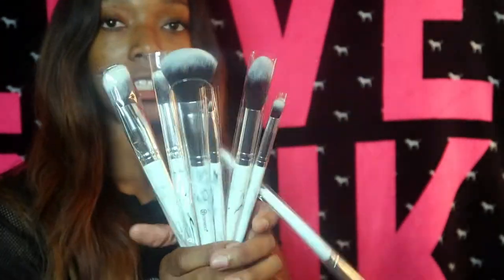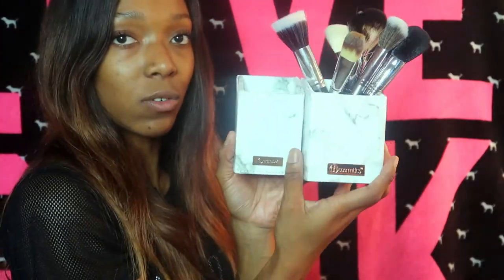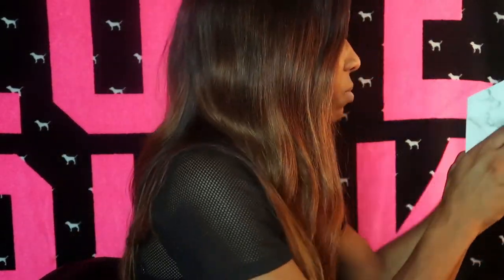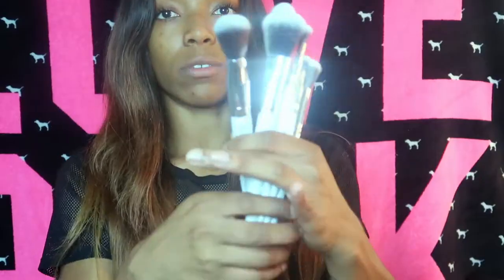It's a white marble nine-piece brush set with an angled brush holder. The brushes are already inside the holder — that's really decent. I'll grab the brushes first and then the holder last. Fresh out of the packaging — it's not bad at all. Everything is pre-wrapped in its own little plastic. Here is the marble brush holder. It's almost exactly the same as my other one — this one is silver, my other is rose gold. My salon is silver, black, white, and light purple lavender, so I feel like this one will go better. The brush holder is actually a tiny bit smaller than my other one.